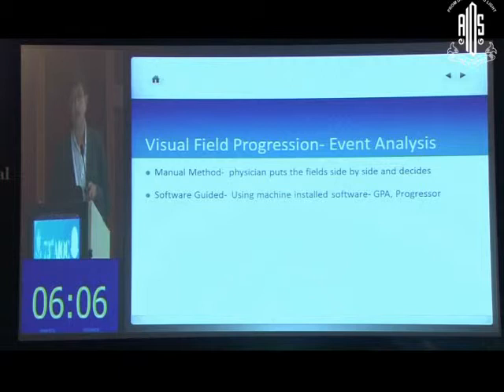How do you obtain these analyses? One is the manual method — you gather all reports, lay them out, and evaluate them yourself to see if there is progression. In this modern age, we also have software that can do this for you, but I think you should use both. Look at it manually as an overview, and use the available software to guide you more carefully.